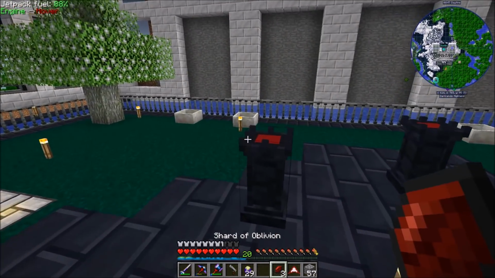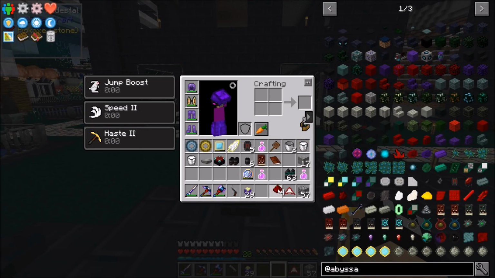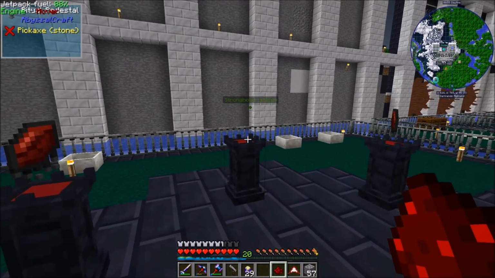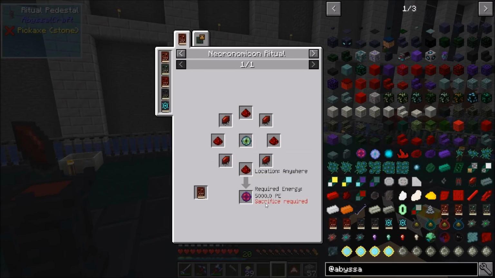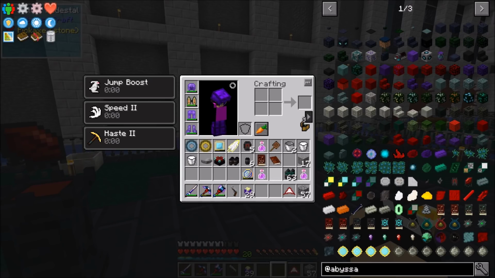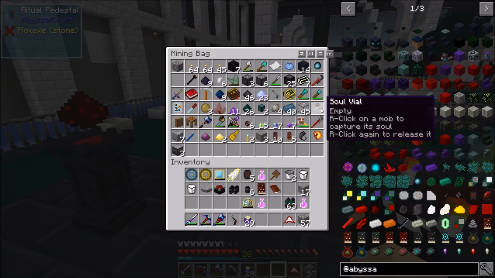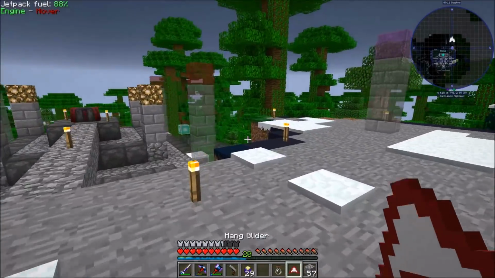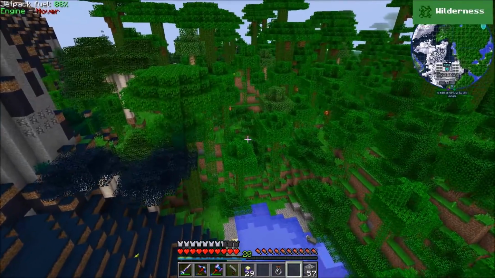Then we've got our 4 Shards of Oblivion, and then our 4 redstone. There we go. And if we take a look at this, it says right here, sacrifice required. Basically, it means we have to put something in this circle that's going to be sacrificed. It doesn't really matter what it is. In this case, I'm just going to go grab an animal or something. It can be a monster, but generally just a passive animal is perfectly fine.